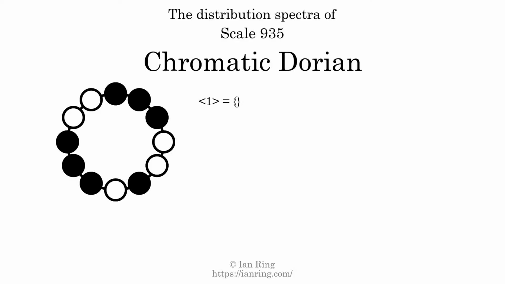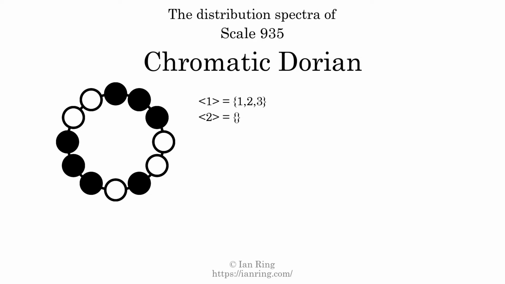The generic interval of one scale step comes in 3 different specific interval sizes: 1 semitone, 2 semitones, and 3 semitones. The spectrum width of this generic interval is the highest, 3, minus the lowest, 1, which equals 2.